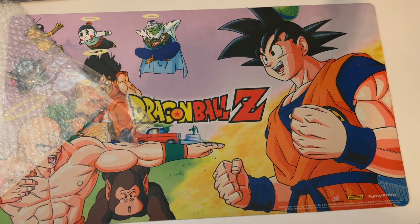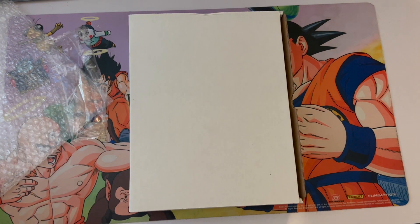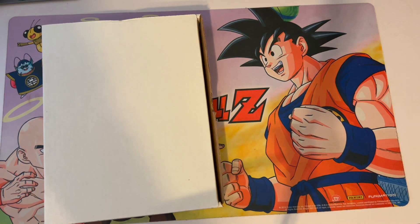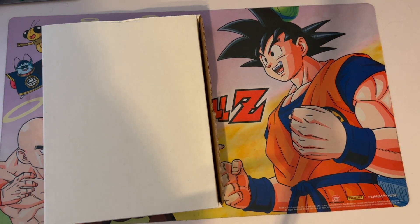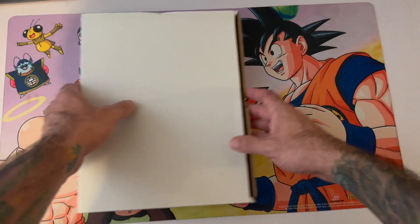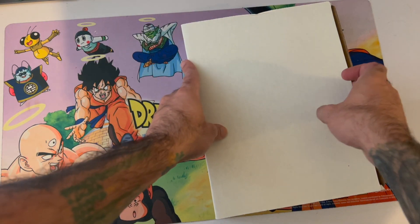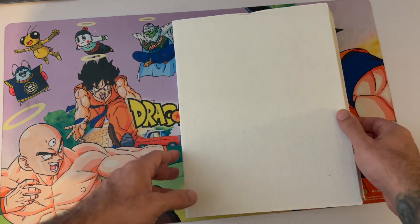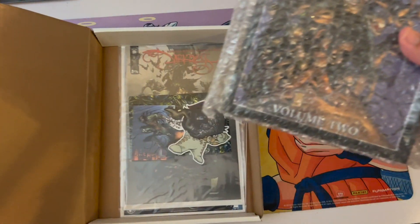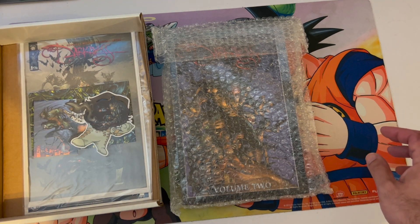Wasn't expecting sunglasses — that's a nice little treat. Now let's take a look at the main event. Shout out to Top Cow for the way they package their books for their Kickstarter. This whole box and presentation was really well handled. Anybody who's a hardcover collector knows that packaging and shipping is always hit or miss, especially off eBay or Amazon. But you can see they've done a great job here.